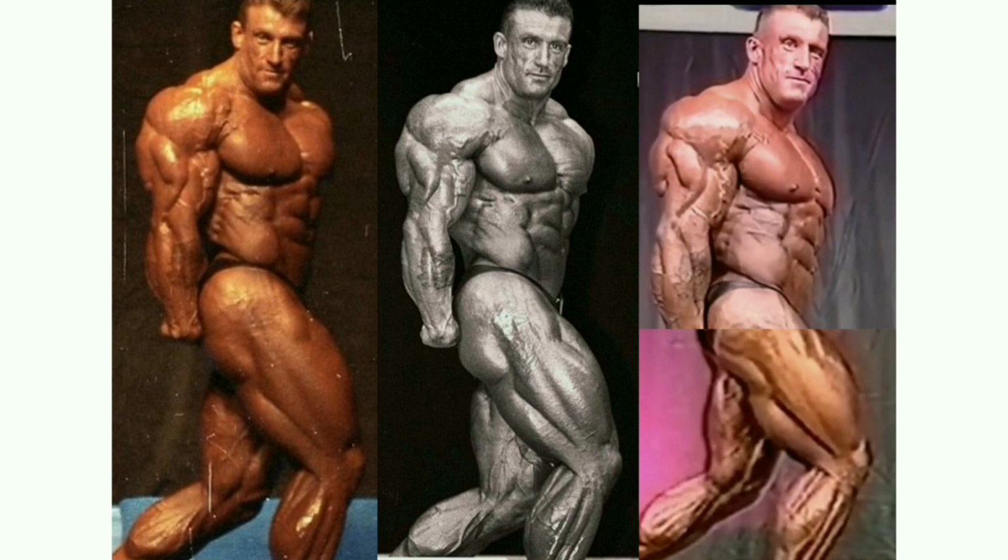Go to the side triceps, where this is a pose where Dorian looks so much better than he theoretically should. Think about it. I have to praise and really laud this execution. It's so effective, so iconic. To this day, people call it the Dorian-esque execution after all. I just love the way he hits this pose. I like the way his arm looks. The lower body looked great. But okay, I'm beating around the bush a little bit.